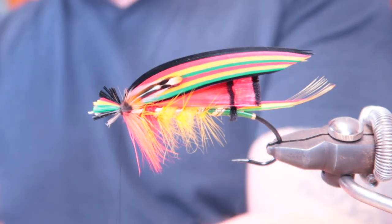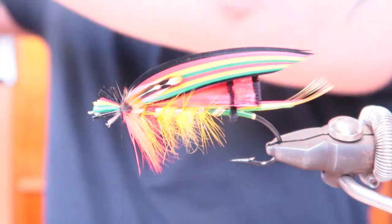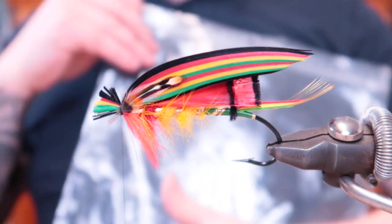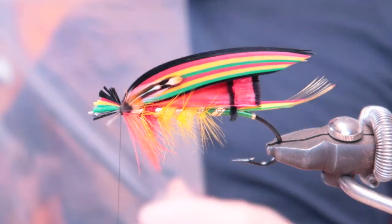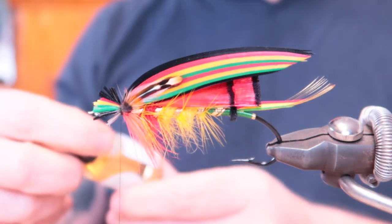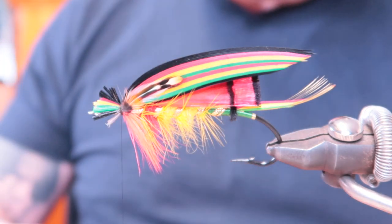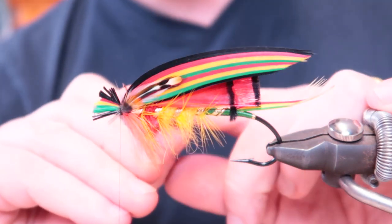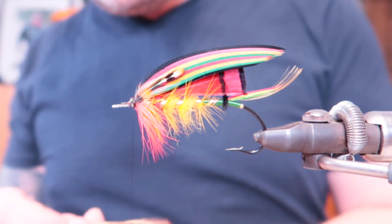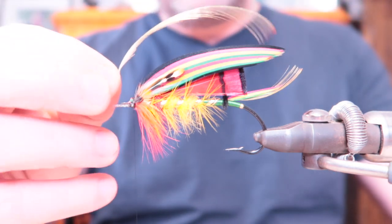So what's left to do is to add some varnish. I bought a new varnish, couldn't get any Veniard from a supplier anymore, so I bought Bennechi. I used it before, so I know it's really good. So now I'm using it, like a river. Yeah, it's a good one, I like it. My old one was very dry. So let's keep the time going. Last step before I finish the head and take a photo.